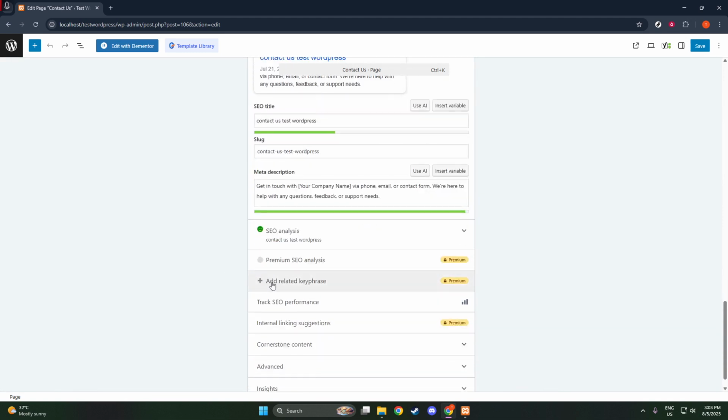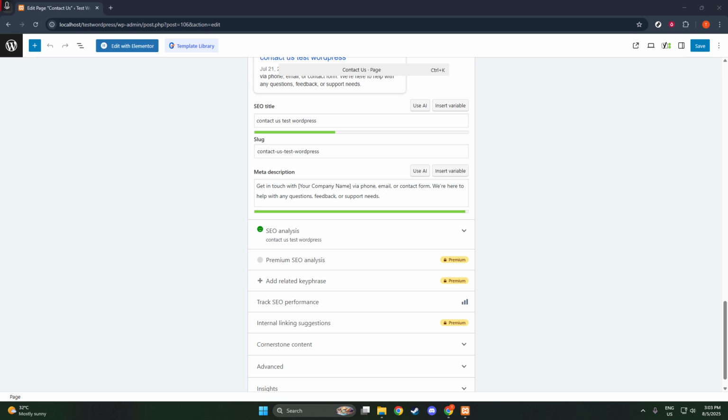Now, as you are in the edit view of your post or page, try to spot the Yoast SEO meta box. This meta box is your central hub for all things SEO related to that content piece. Depending on your WordPress setup, this may appear below the text editor or along the sidebar, so keep an eye out for where it pops up on your screen.